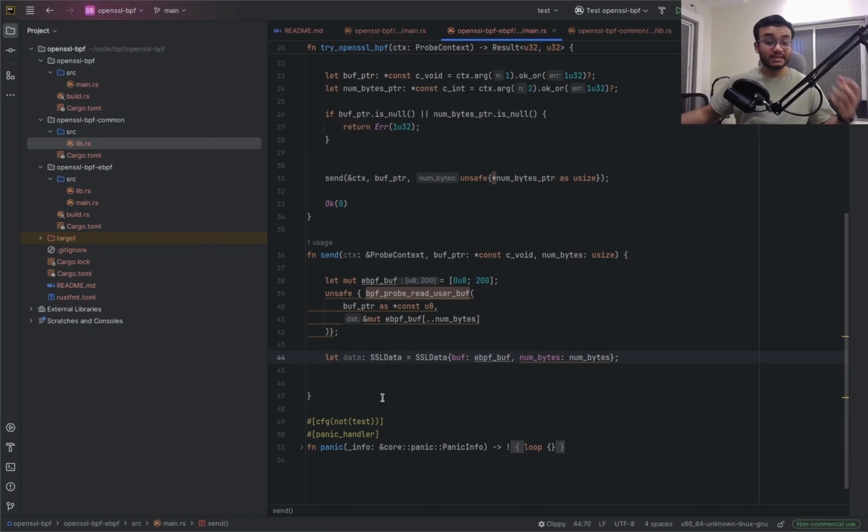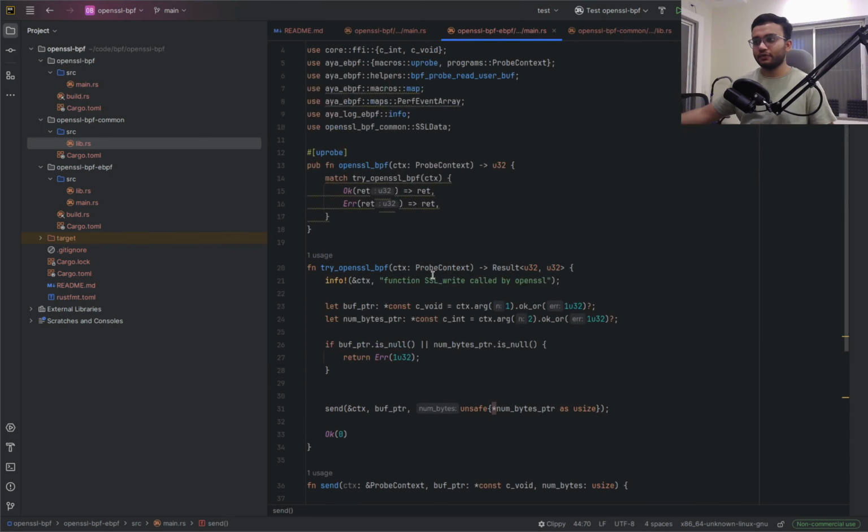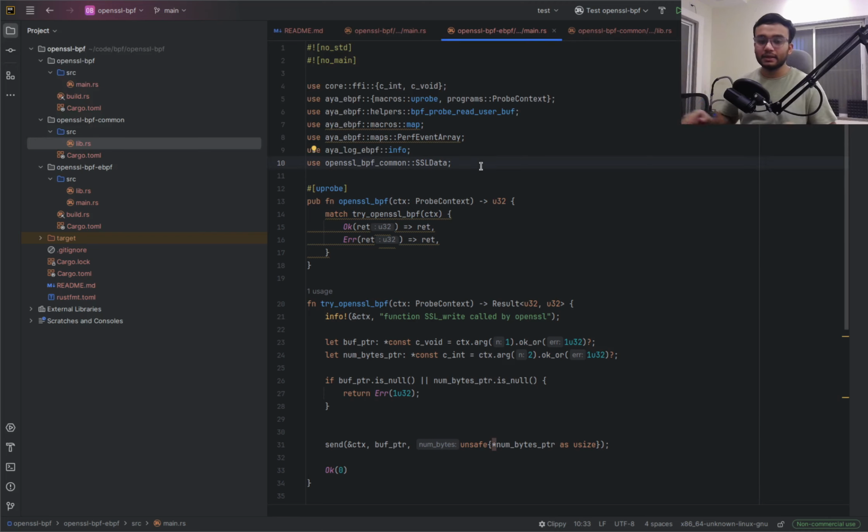Now, how do we actually send this data into our user space? For that, we're going to use something called the PerfEventArray. eBPF essentially has a lot of inbuilt maps which let you define patterns in which you can send data between your kernel space and your user space. The kind that we're going to be trying out today is called the perf event buffer. A perf event buffer is strictly for one-way communication from your kernel space application to your user space application. It does not allow communication the other way, so your user space can't actually send data to your kernel. We'll be learning about those kinds of maps and structures later on.